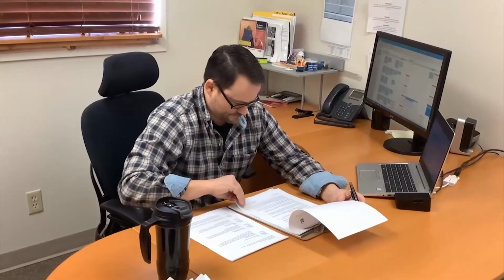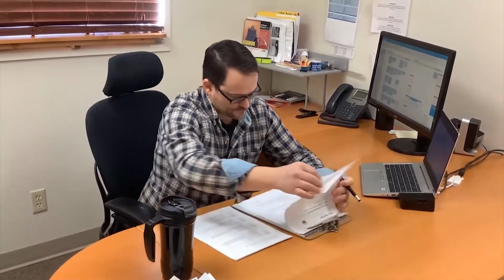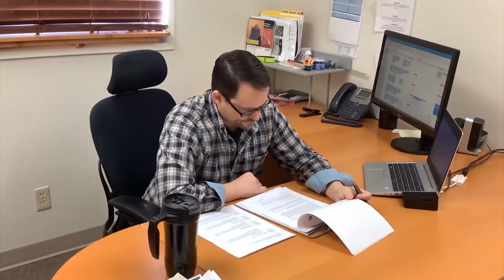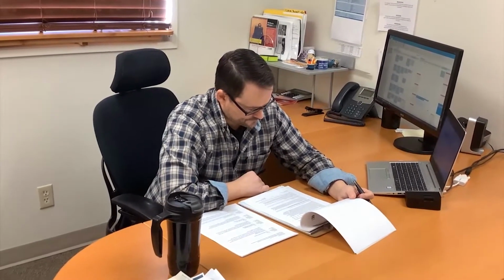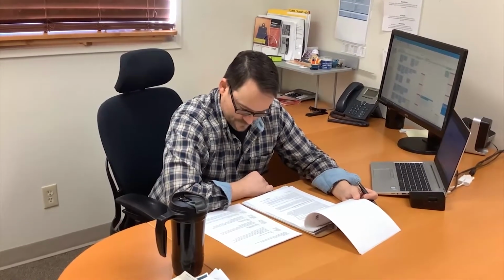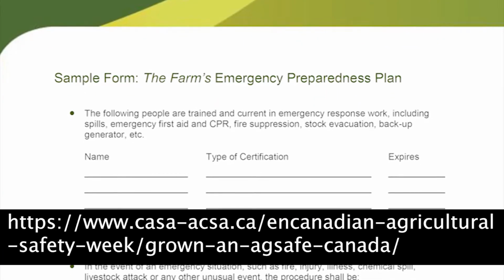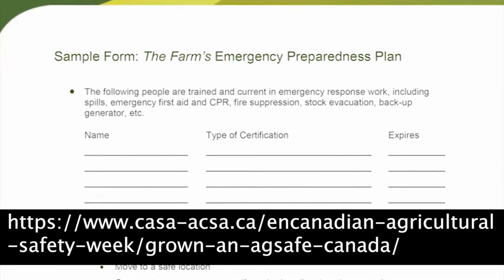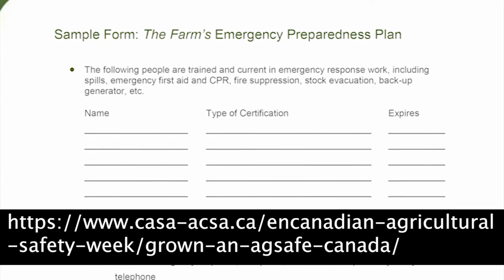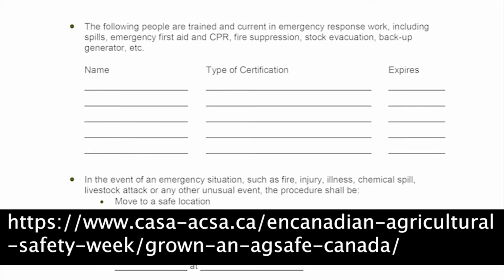It's important to take the time to develop a plan before a spill occurs. Planning ahead and developing and implementing a spill response will minimize the potential for injury, impact on the environment, and costs of cleanup and replacement of spilled contents. Developing an emergency response plan, or ERP, includes assessing job tasks, identifying hazards and risks, and planning what to do in case of an emergency.